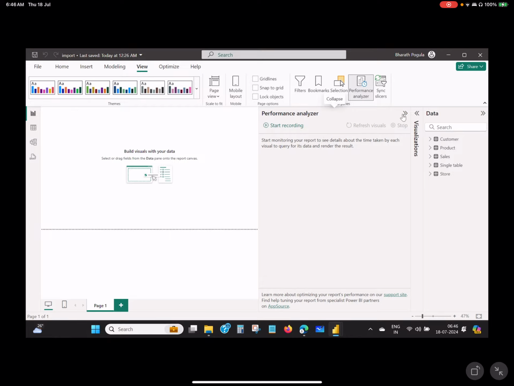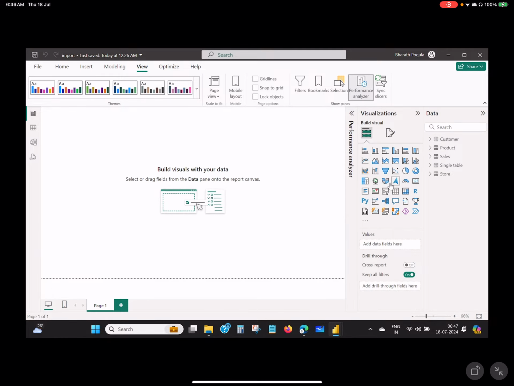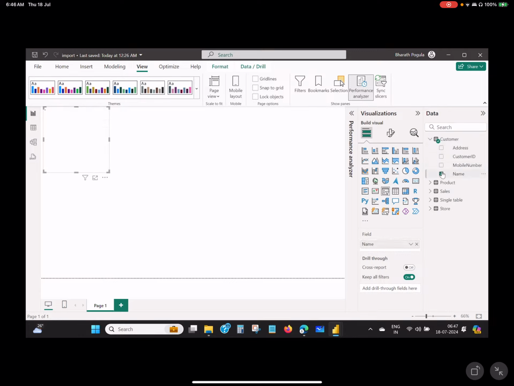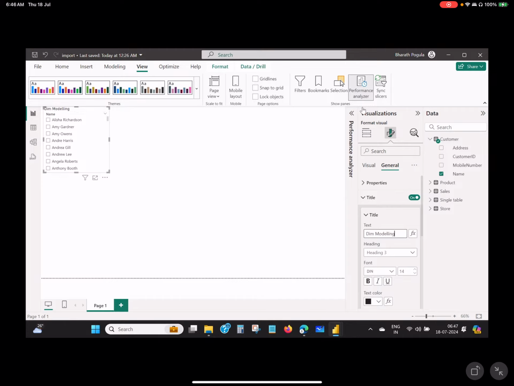Let's build two quick slicers just to check the performance. The first one, I take from the customers table and name. I'll name it dimension modeling. I'll create one more slicer.